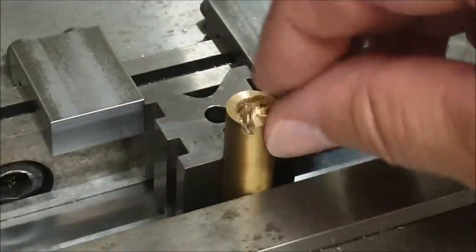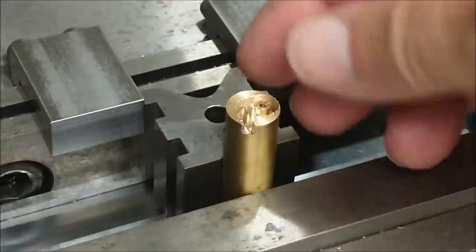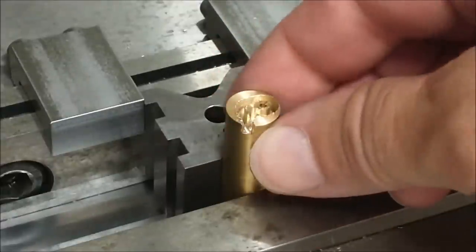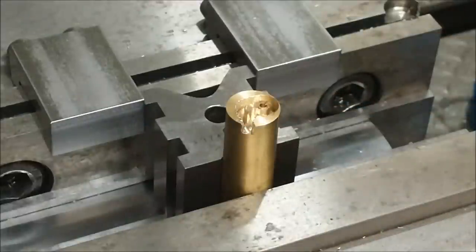You can just barely make out the paw feature that's in the center of it. It is really tiny. It is off-center because that's how I programmed it. It's 100 thou off-center to consume the material. I'm going to tell the computer now that my tool is back on its regular size, and I'm going to take a finish pass at full depth. It'll be a very minimal chip, but it should be a nice finish. Let's do it.